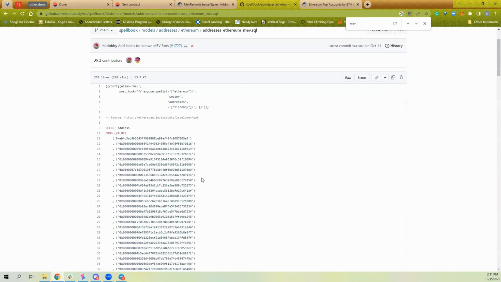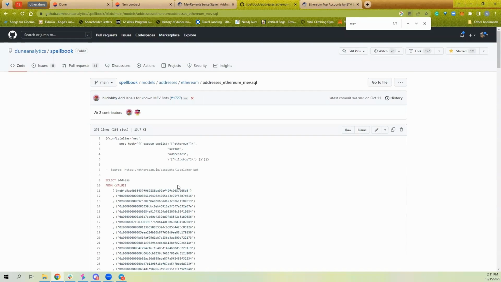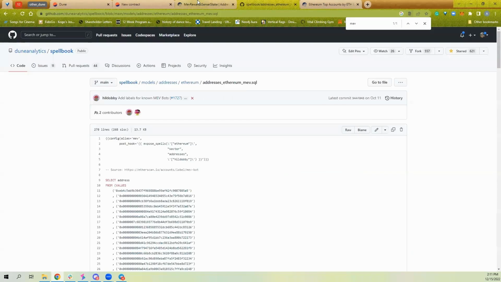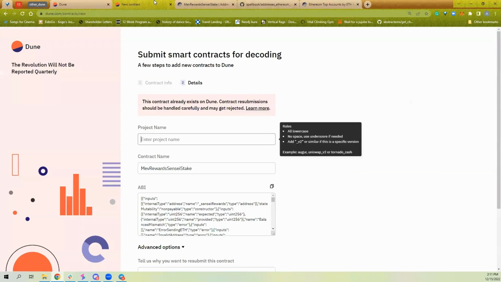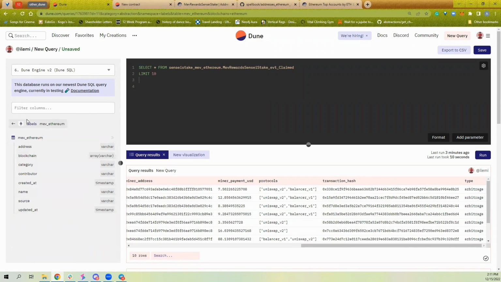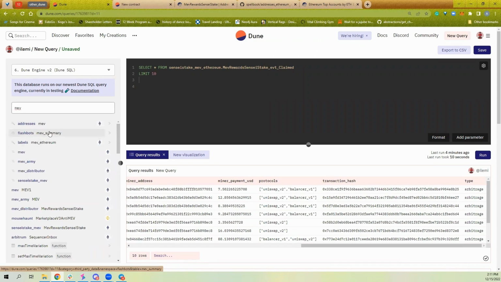This was probably made before the other labels table was created, and this is just all of the addresses. They should match the other table. It depends on if anyone's been updating the other table. But yeah, in this case, MEV Ethereum is just a higher fidelity data set than MEV, higher fidelity in terms of it has more columns, whereas addresses is literally just an address column.